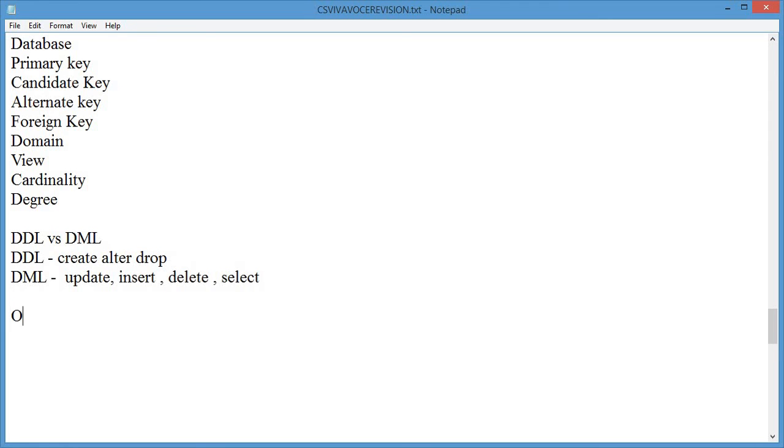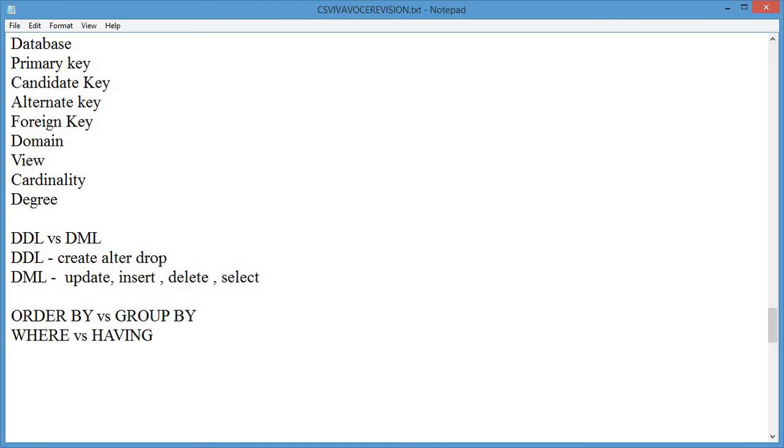Then order by versus group by, then where clause versus having clause. Where is applied to each row or tuple, whereas having clause is used with the group by clause, so it is applied on the set of tuples having the same value.